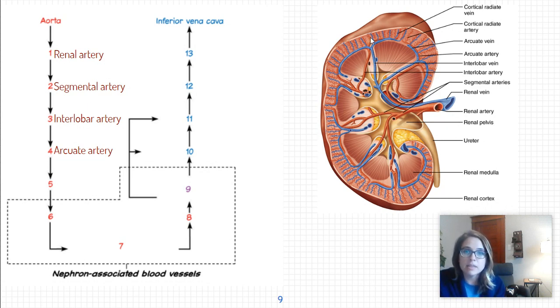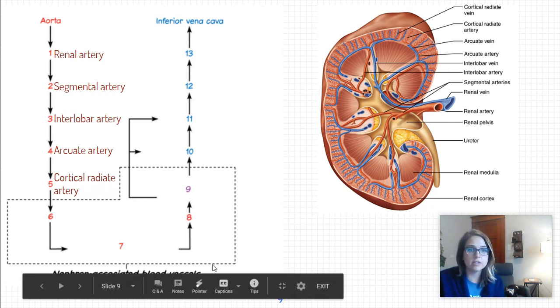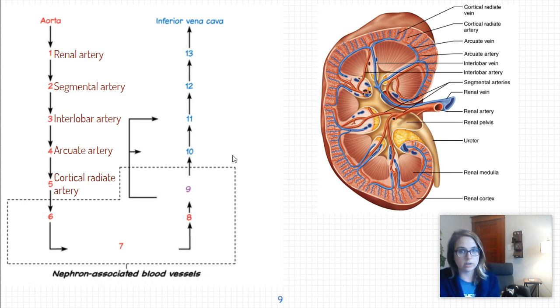And then from there, they break off into smaller, teeny tiny arteries up here in the cortex. And because they're in the cortex, they're called the cortical radiate arteries. They're sort of radiating out into the cortex, teenier and tinier. So it goes from smaller to smaller to smaller to smaller. And then everything that's in this box here, the dotted line, all of these are pretty much microscopic. We're going to show you all of these on another picture, but they would be in these regions, but we can't even see them because they're so teeny tiny on this picture.